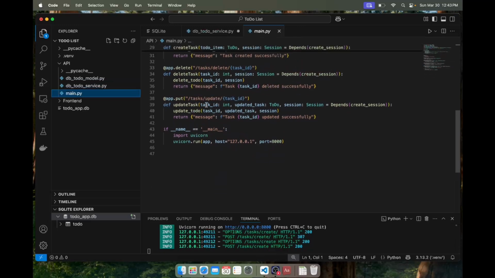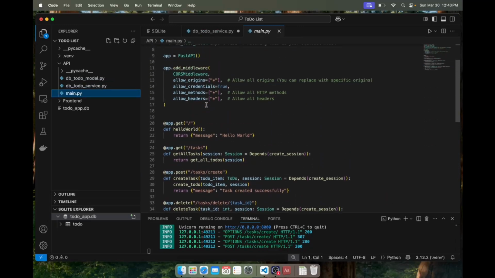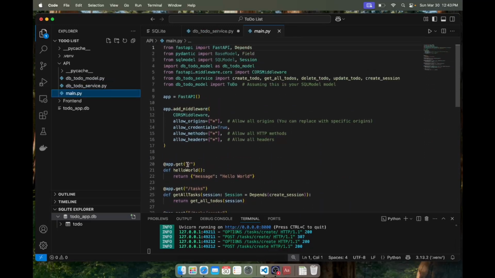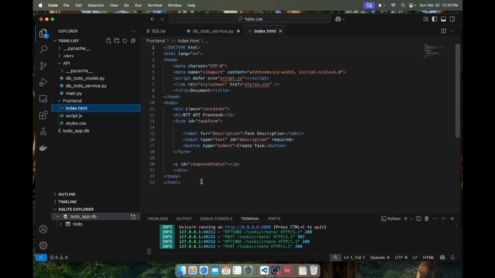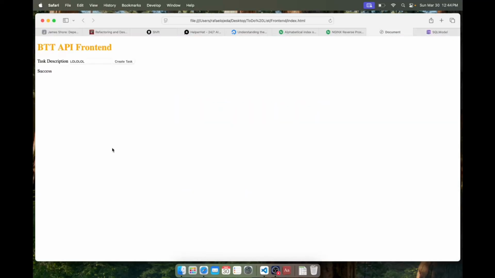Let me go to the main. One thing that I'd like to emphasize is this is very important, as it's going to be a common error. CORS allows our backend to communicate with the front end, not at the moment, right? Because I haven't talked about the front end, but when we do get to the front end stuff, then you're going to need this. So in our HTML, I'll just show you what it looks like, right? I think this would be better to look at visually.